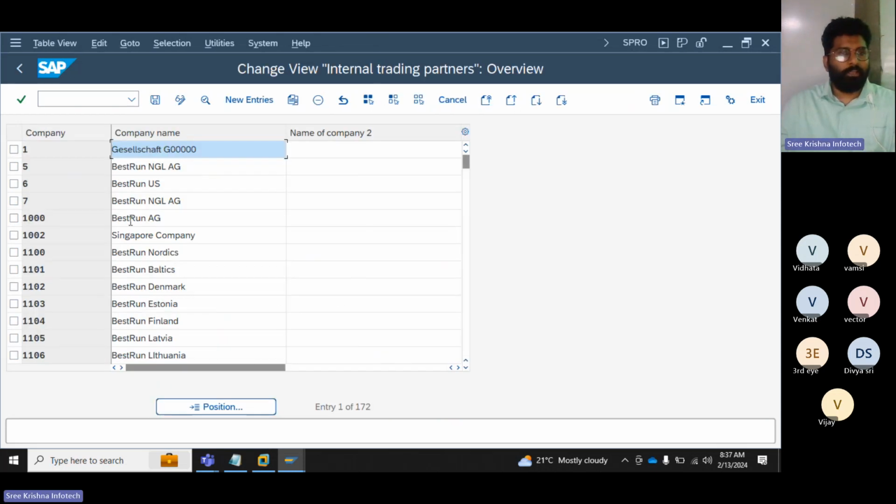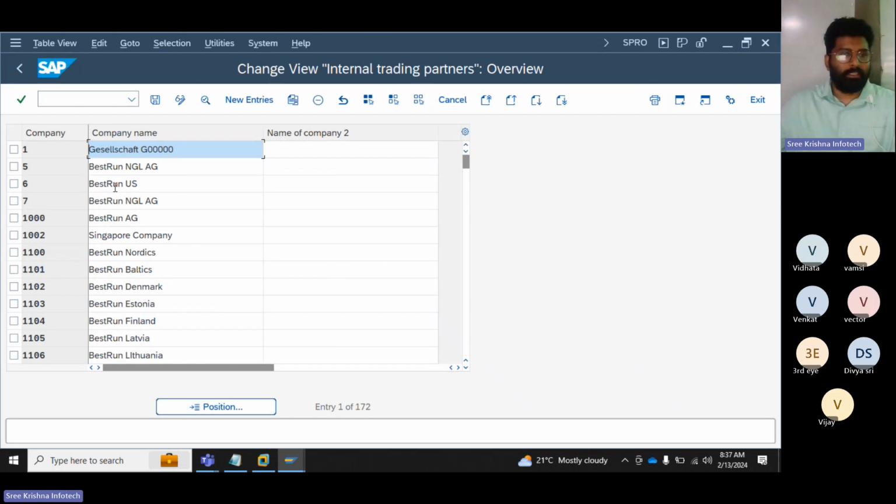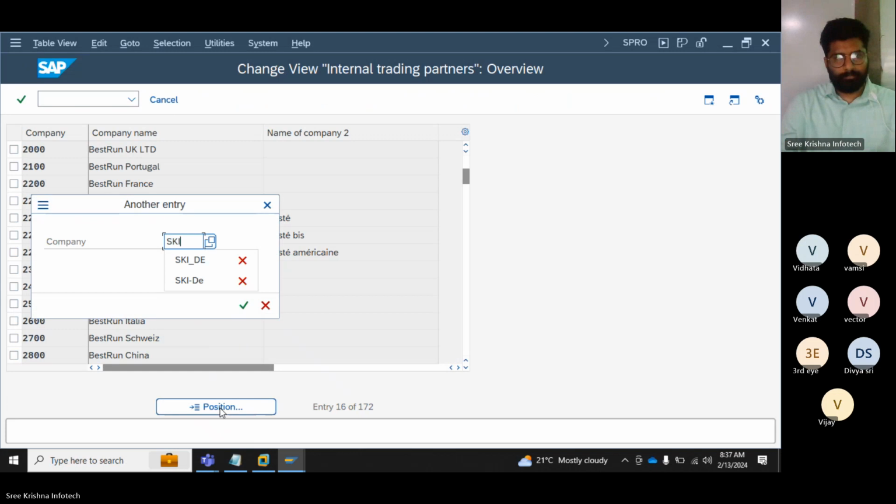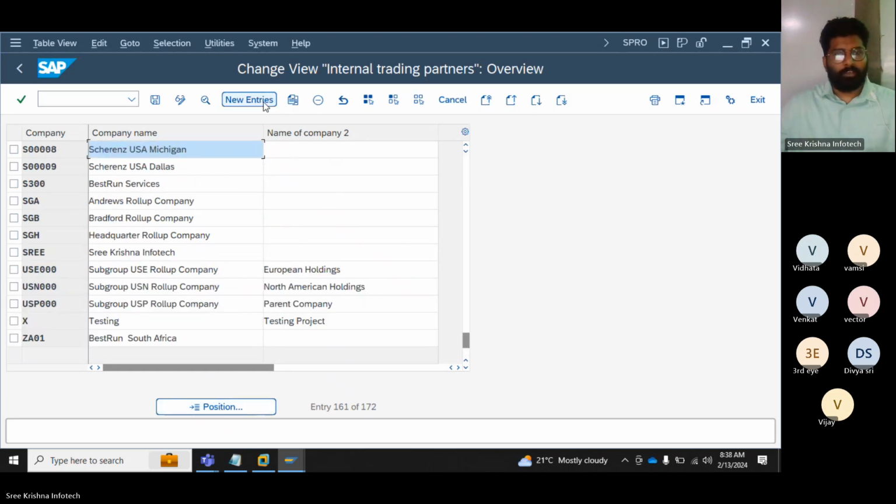Whenever you want to create any new information here, look, select New Entries on the application bar. Please write. Yes, select New Entries on the application bar.